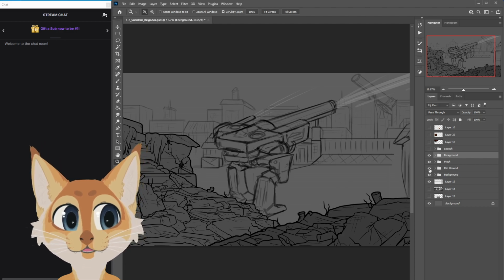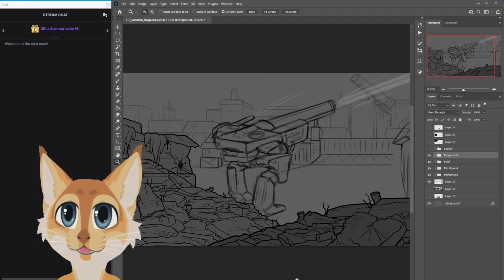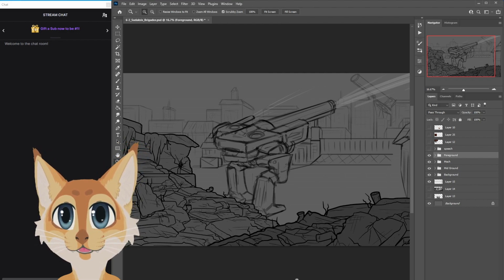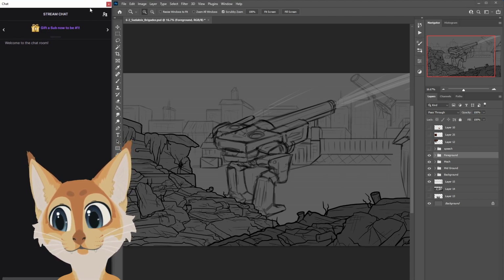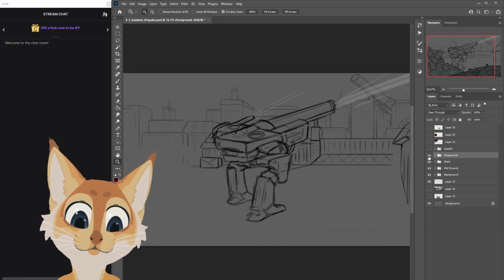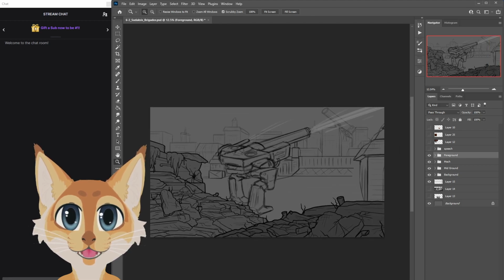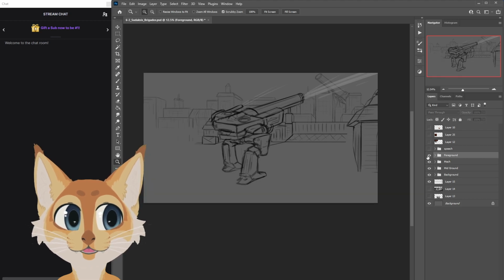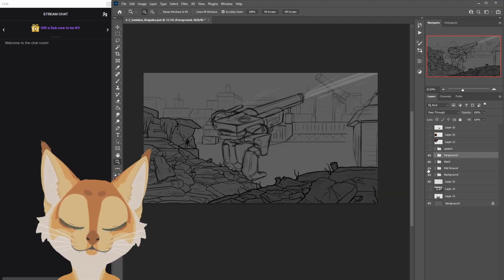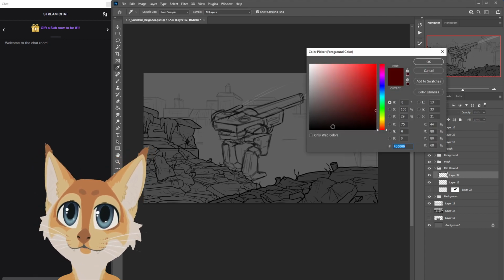Anyways, so today we are going to be working on this drawing. I'm hoping to get the line art at least mostly done today, but it might not get all the way done. But we'll see. I've already got the foreground lined up. Let me zoom out a little bit here. You can kind of see the foreground area, a bunch of rubble. That's all done. The rest is just a sketch, though. I think I'm gonna move to the midground area and see where we go from there. Get my brush all set up.